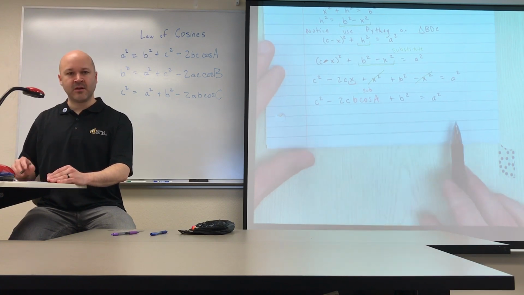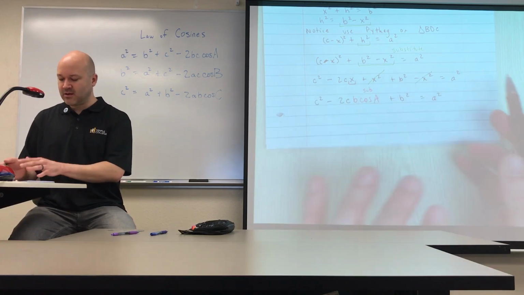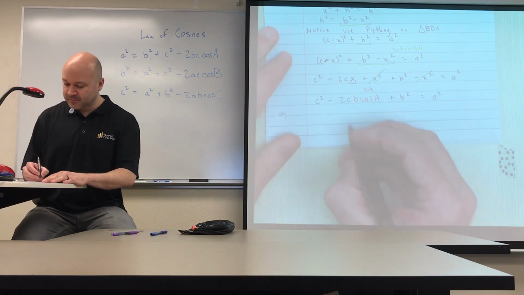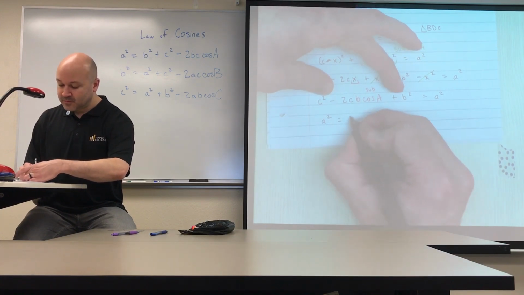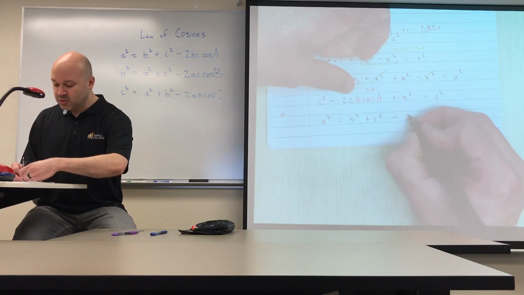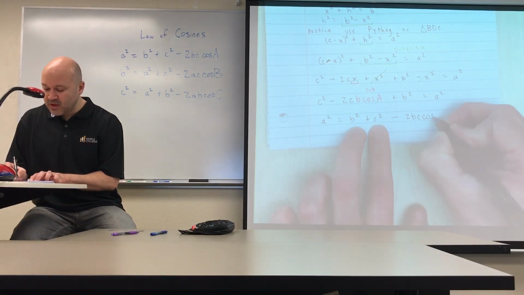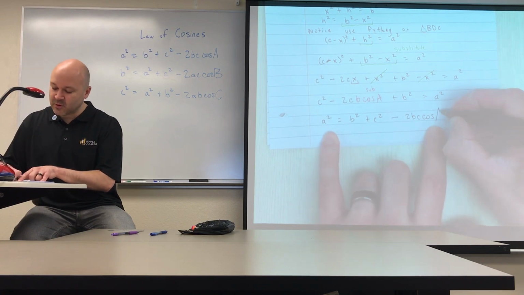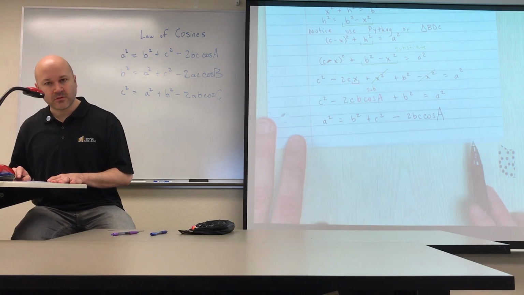Now, typically you'll see this written more prettily, so I'm just going to rearrange it. I'll write the a squared on the left, or just flip-flop this, and then I'll put this in alphabetical order. So you'll typically see it written as a squared is equal to b squared plus c squared minus twice their product, bc, times cosine of an angle, and that angle is always going to match the variable that's by itself, so cosine of A. We call that the law of cosines.